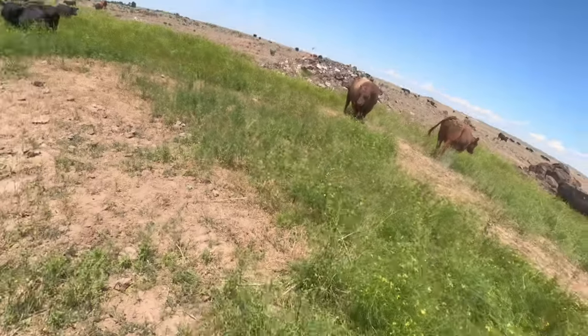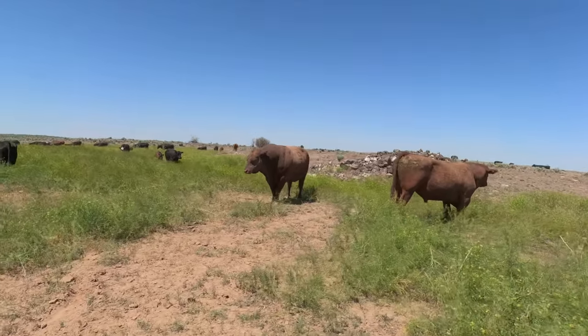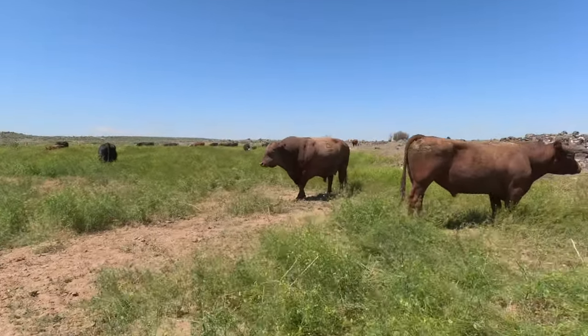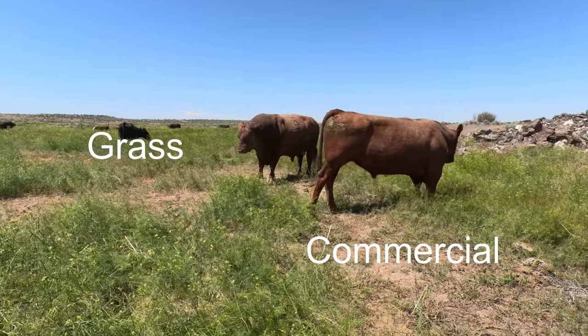So while I was down there, our mature, grass-efficient Red Angus bull was down there — a bull that you would use to create more efficient cattle on grass, smaller framed, things like that. He was standing next to a commercial bull that's probably either Simmental or Angus-Simmental cross. One thing I want you to notice, if you look at these video reels comparing the grass-efficient bull versus the commercial bull, the commercial bull's got a lot more leg — a lot more distance between his belly and the ground. He's a big bull with really big bone structure.